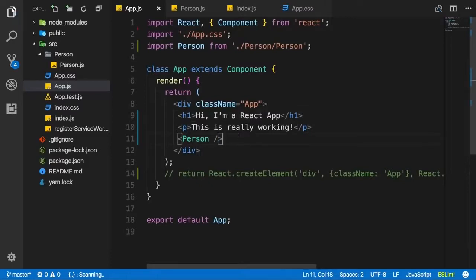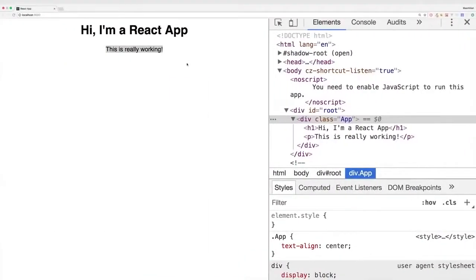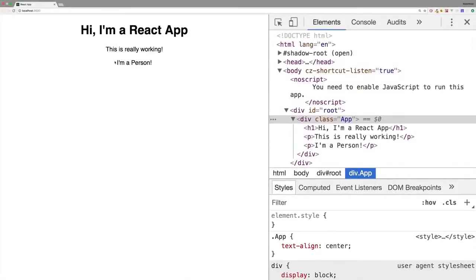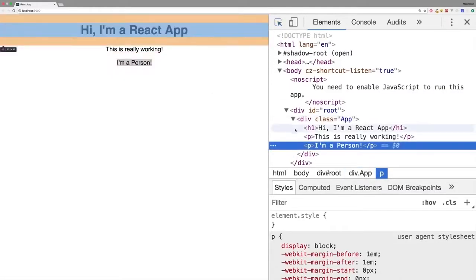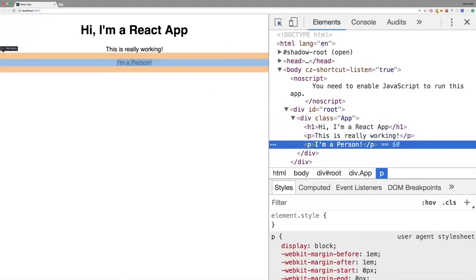With that, if you save this file too, and you now go back to your application with npm start still running in the terminal, you see I'm a person being rendered below our app component content. This is now coming from our own component, and if we inspect it, we see in the end we don't see our custom element, we just see the paragraph we're exporting in that function, and that is actually how it should be.